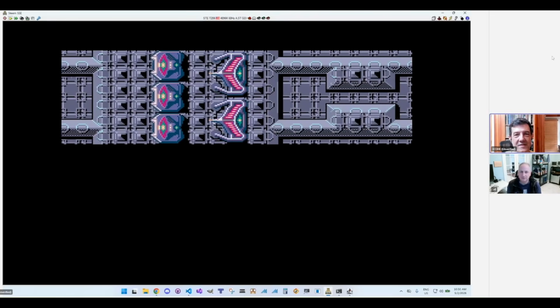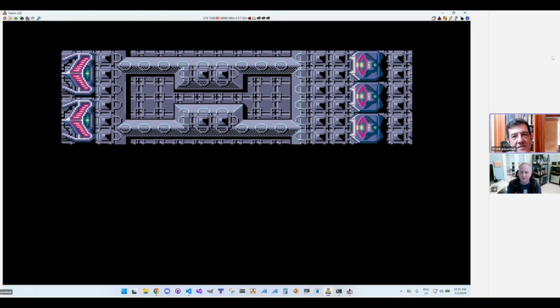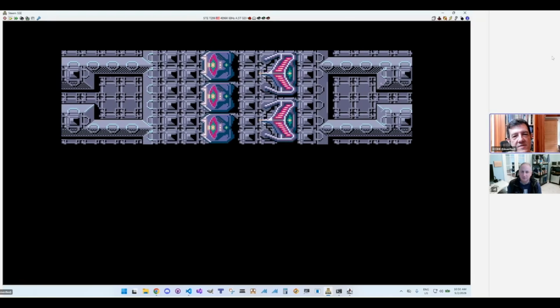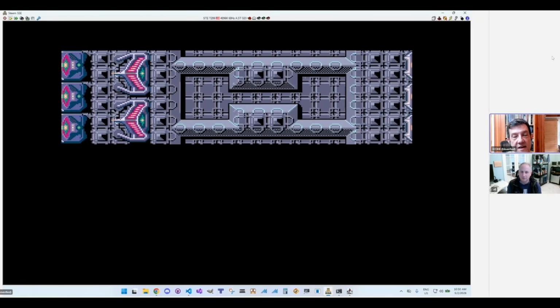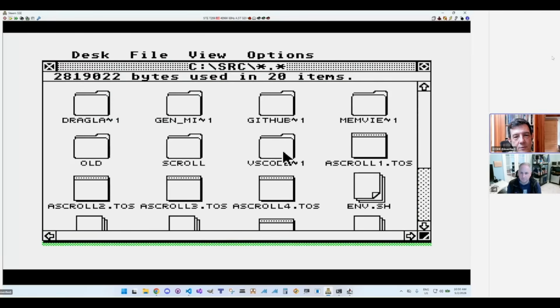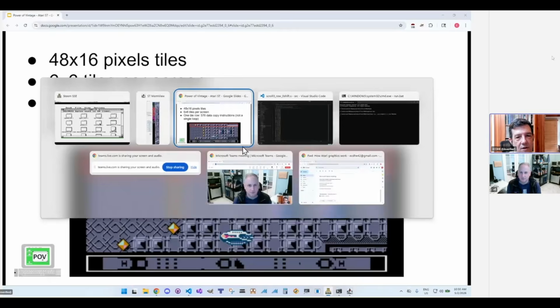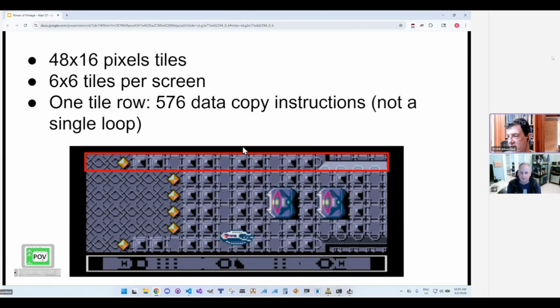So that's how it works. I use similar code as Steve did back in the day. That's how you do the horizontal, smooth, fast scrolling with this fake parallax.